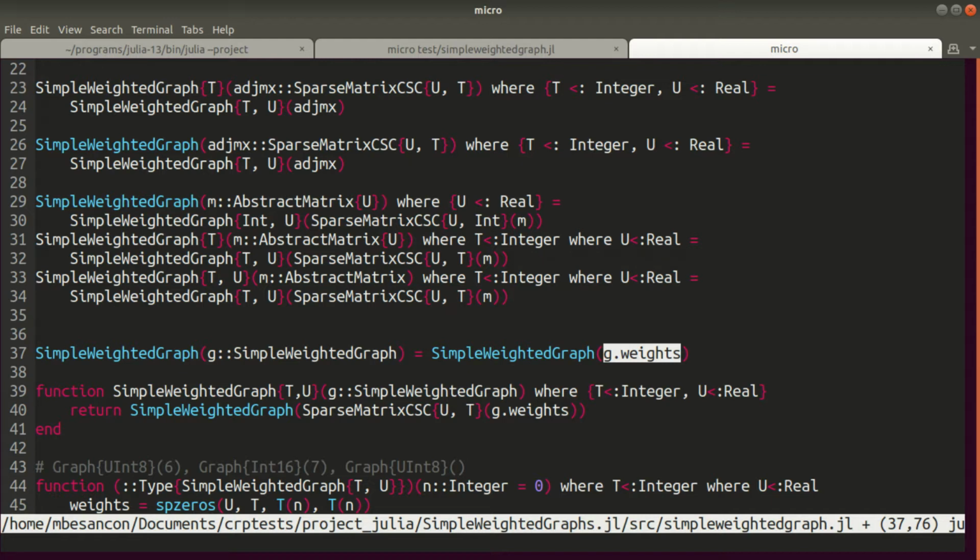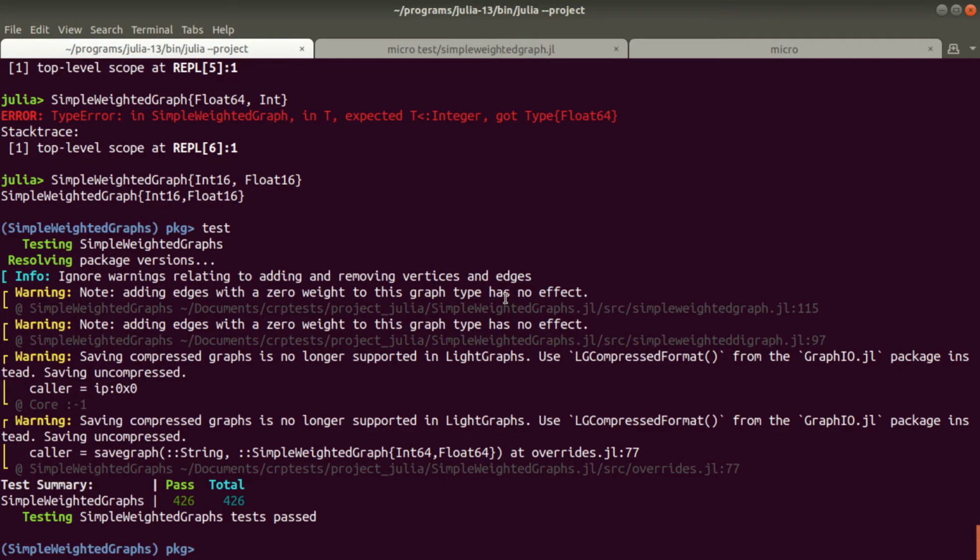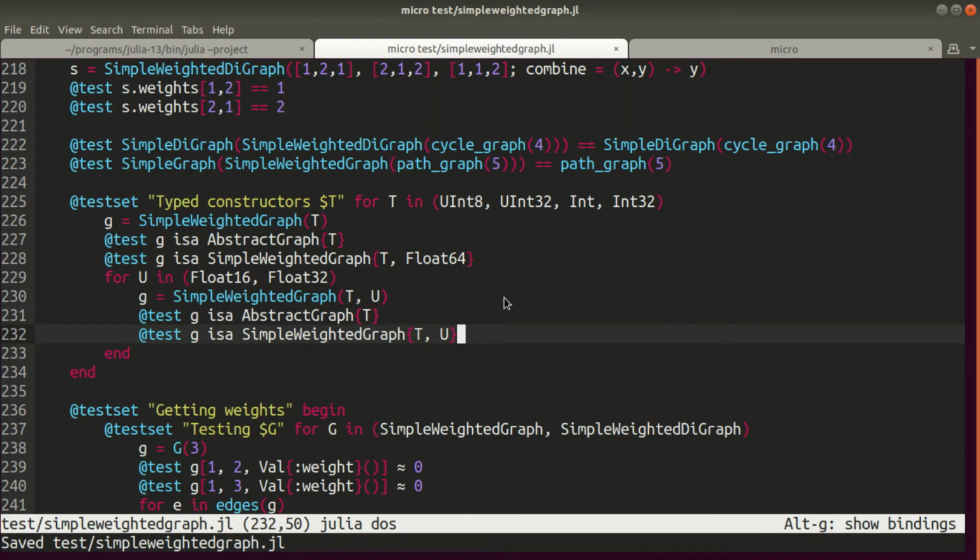So I guess the two problems with this one are that it's ignoring the integer type T and U, and second, it might not untranspose correctly. I will see. Yeah, maybe we should add a test first to make sure. Getting weights.